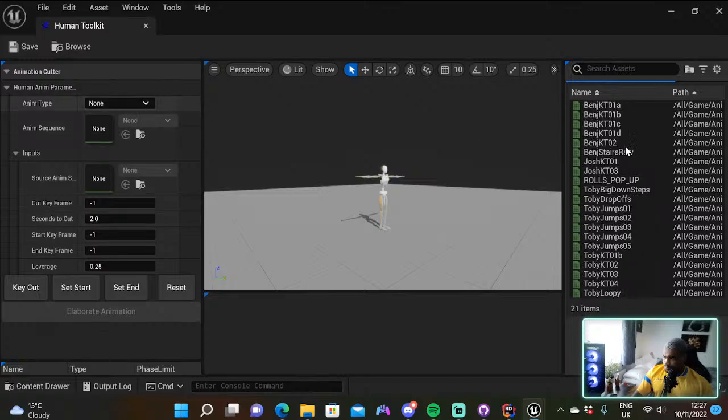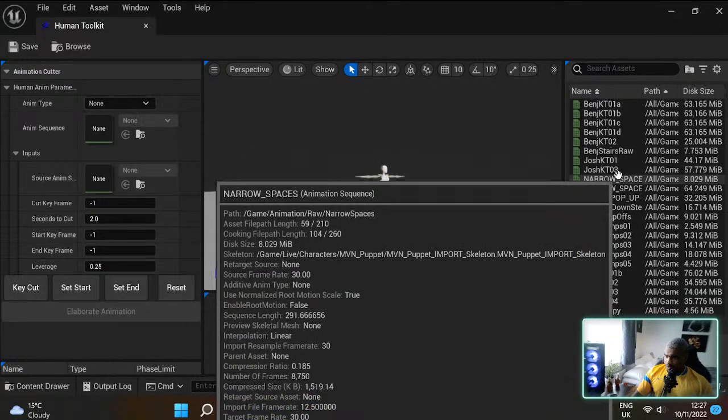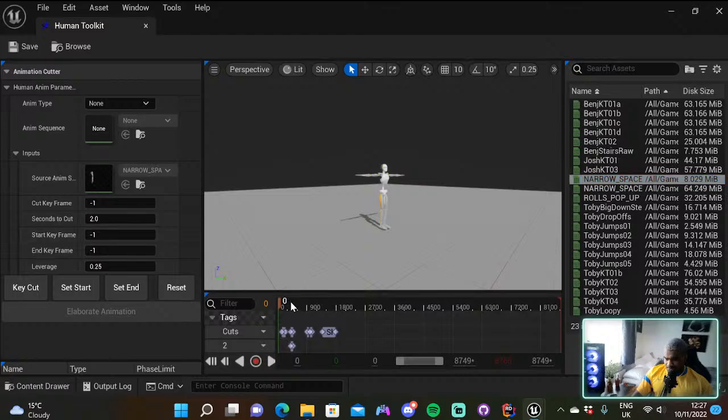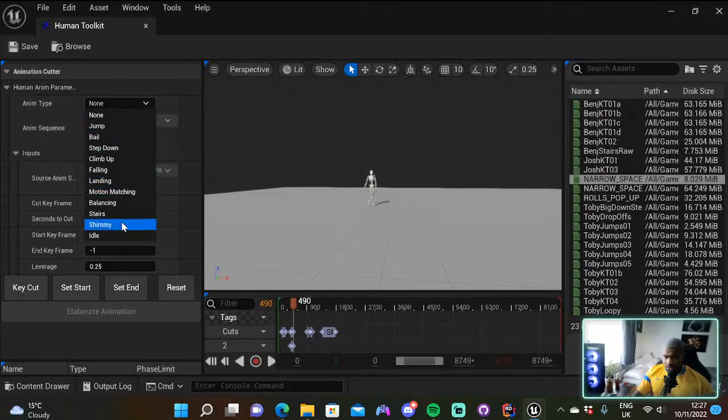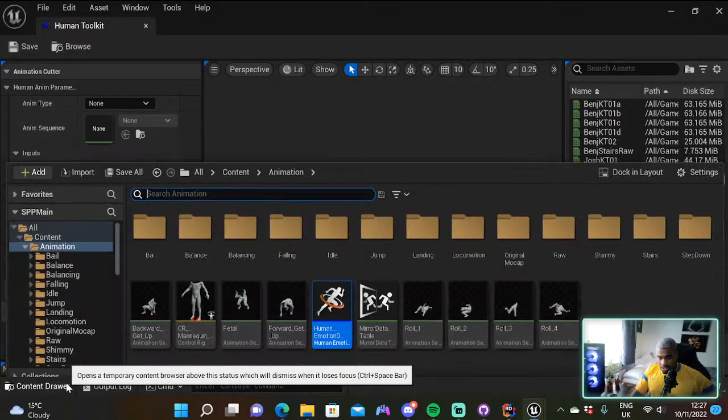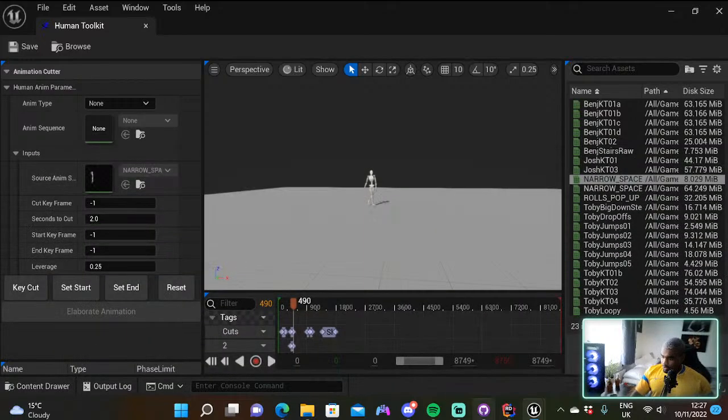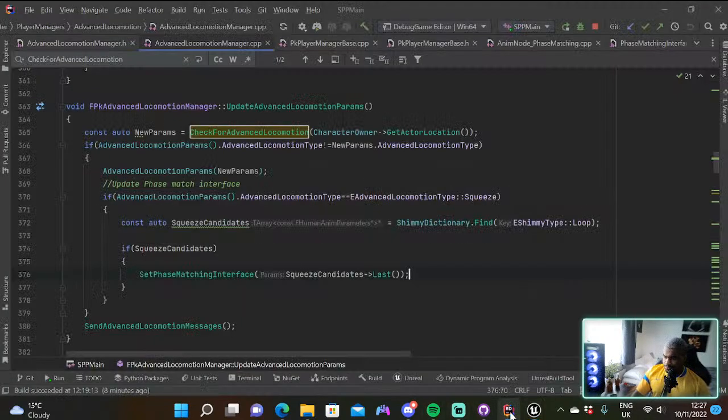So, if we go to narrow spaces here, anim type, we're gonna go. Okay, so quite frankly, I'm gonna delete all of them. We're gonna do the new one. Okay, so the first thing we need to do, we need to add a squeeze anim type.